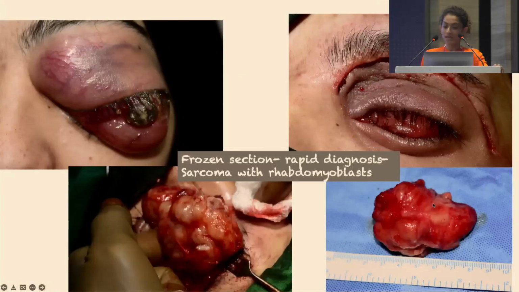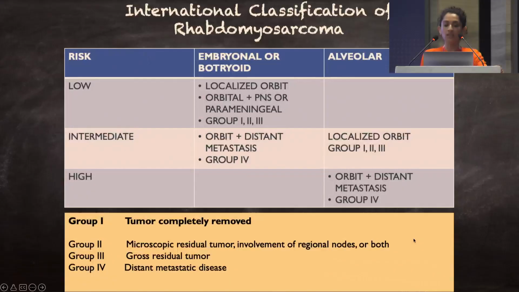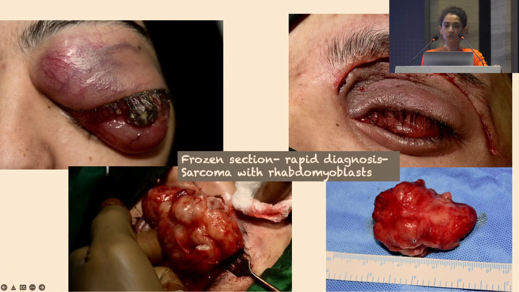I didn't think it was rhabdomyosarcoma, because she was old. But then I went ahead and removed the entire lesion. She had a corneal perforation even before she visited us. We couldn't salvage the eyeball and the vision. The eyeball is still there, but vision is not salvageable. This was a large tumor that we excised. But this is what I want to emphasize: if you really suspect rhabdomyosarcoma, pull out the tumor entirely.